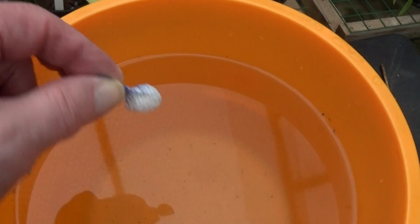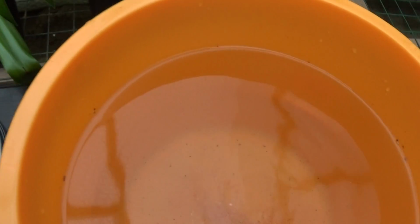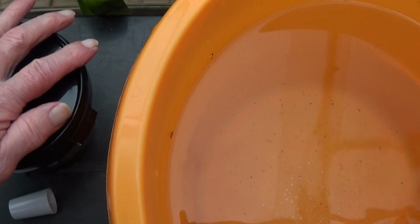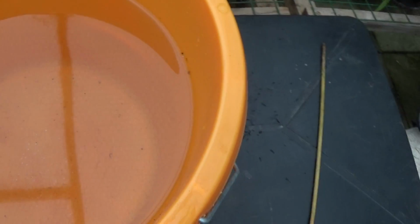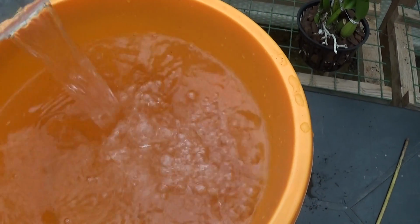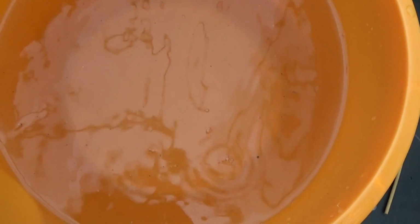So I'll just put 2 of these in. 1. 2. Close it up to make sure no moisture gets in. I might have to use some more in a bit. It all depends what the reading is. So let's see, where's me jug? Here we are. So give it a rinse round. Cattleyas are quite heavy feeders, so I might have to put some more in.